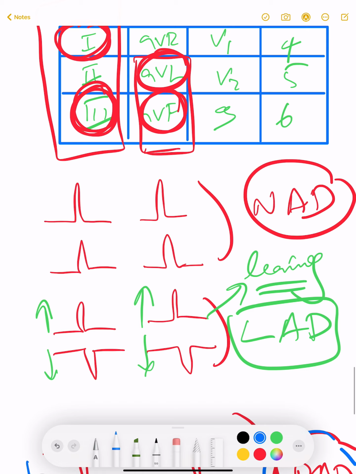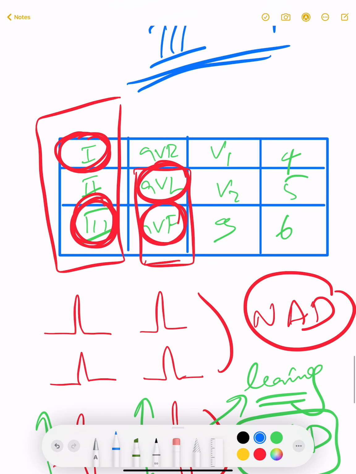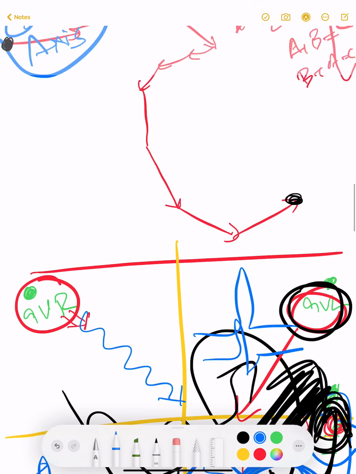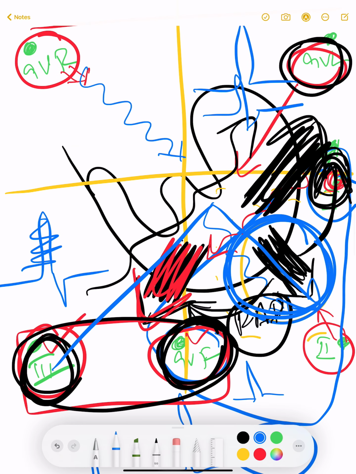This will be easier to determine axis deviation just by having a look at the ECG paper. But I told you this whole story, how it happened, so that you should know what is actually happening. Why in left axis deviation AVL and lead 1 are becoming positive while AVF and lead 3 are becoming negative. What is the reason behind this? So now you should know the reason behind it.